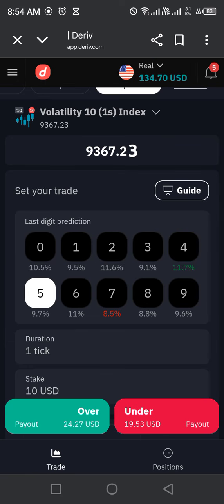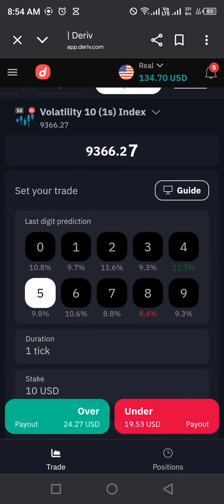Once you identify, as I've said for the bot, run it. When you're trading manually, you will do this. Now, we don't have the ticker, especially if you're using a phone. Unless you have a laptop or an iPad, that is when you can use that ticker, the red triangle that jumps from number to number. When you're trading manually, you will use the numbers. As you can see, below volatility 10-1S, I have 9,366.4 something. We'll use that second decimal place, the one that you can see on your screen is constantly changing.